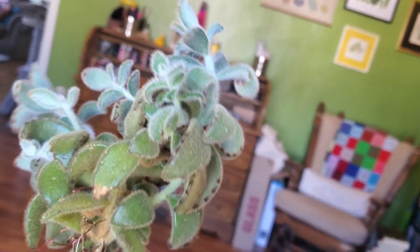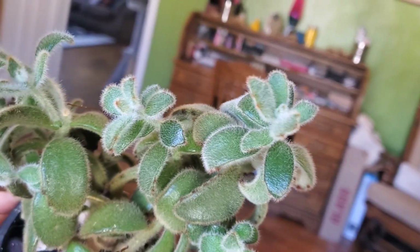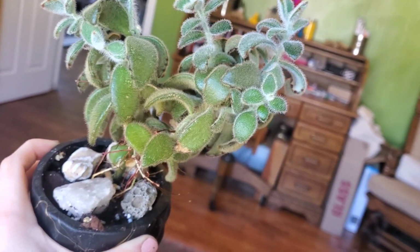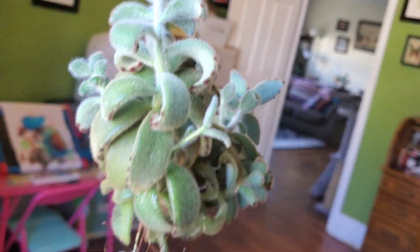This one, I almost got rid of it a few times, but in the past few months, it's grown on me a lot because it's, again, kind of like the pothos. It's a very simple, easygoing plant, likes to be watered on occasion, but doesn't get mad if I forget to water it for a month or so. And yeah, it's super easy and not fussy.